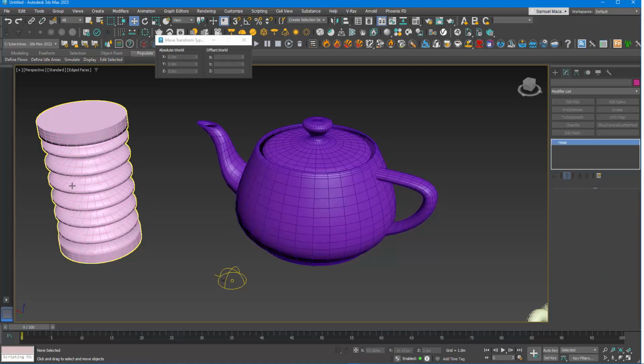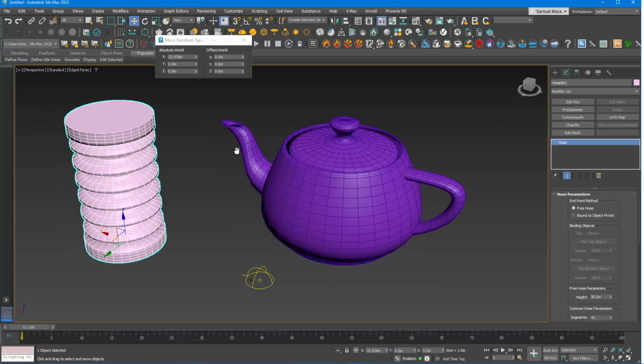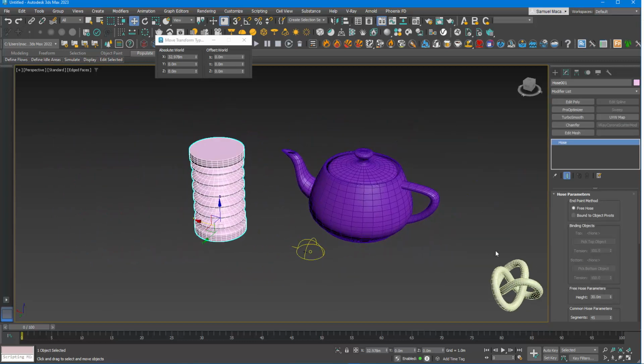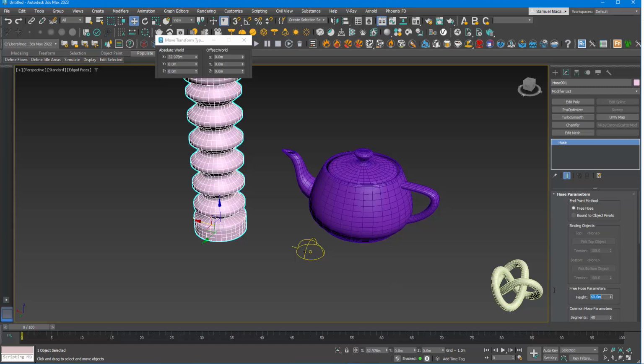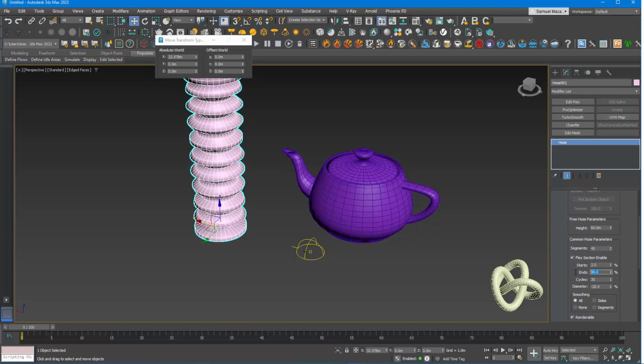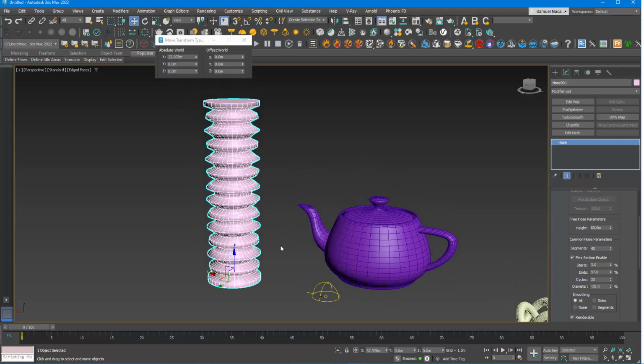And I'll do the same with this hose shape I've got here, so something that could be a tower. And again, I could crank this up to, say, 60 meters. I'll leave the segments low. This just looks at where it starts and where it ends, so maybe I could go 3 and 97. So it's a pretty easy tool to do conceptual modeling with.